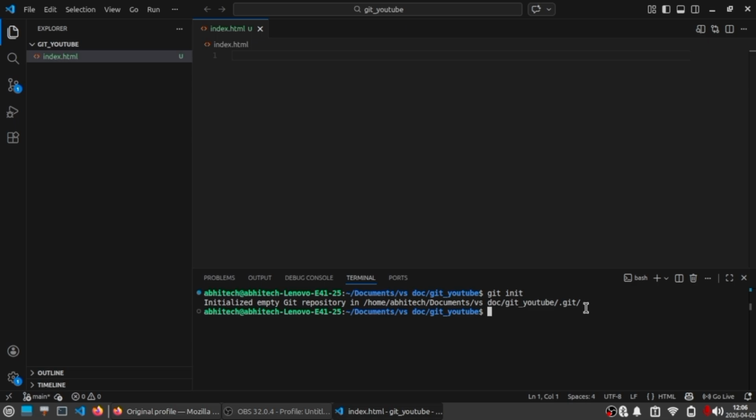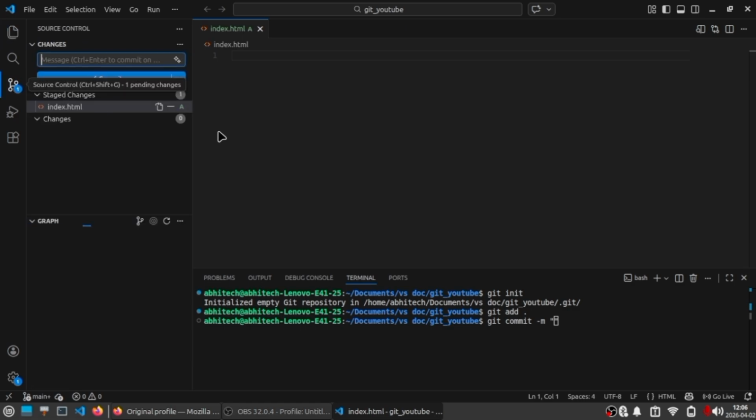And the next step is git add, like this command. Then the next step is git commit, and here we want to type, look here.